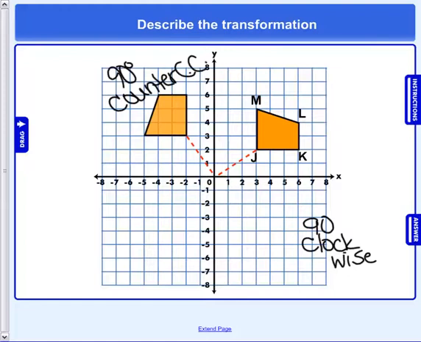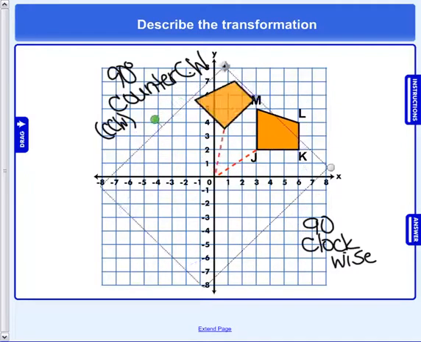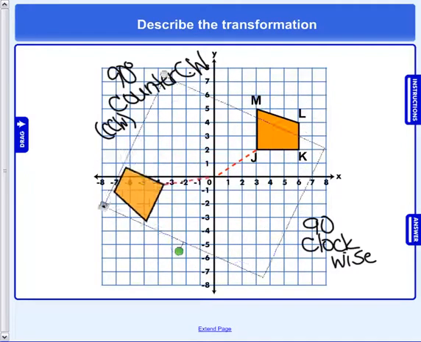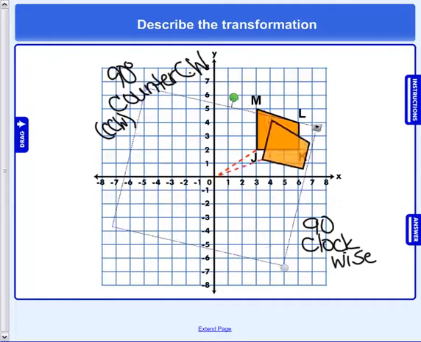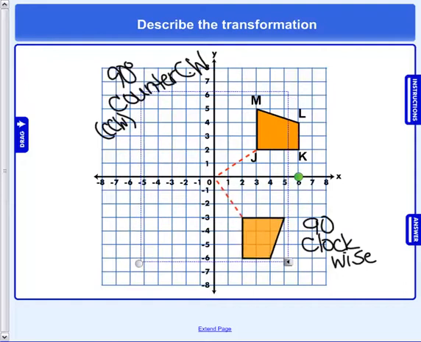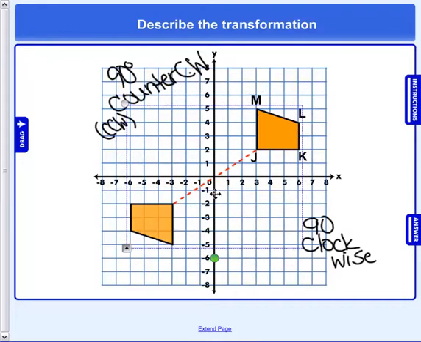And I'm going to abbreviate clockwise as CW instead of CC. I don't know why I did that. I was thinking counter. So sometimes we say it's counterclockwise. If it rotated even further, though, in either direction. So if we start here and it rotates 90 degrees, then what does it rotate here? 180. So this would be 180 that way. Or if we started here and went this direction clockwise, it's still 180 in the same location. So we don't have to say clockwise or counterclockwise. It's just a 180-degree rotation.